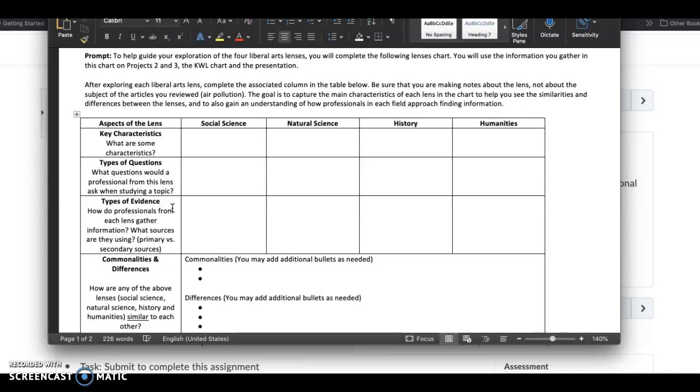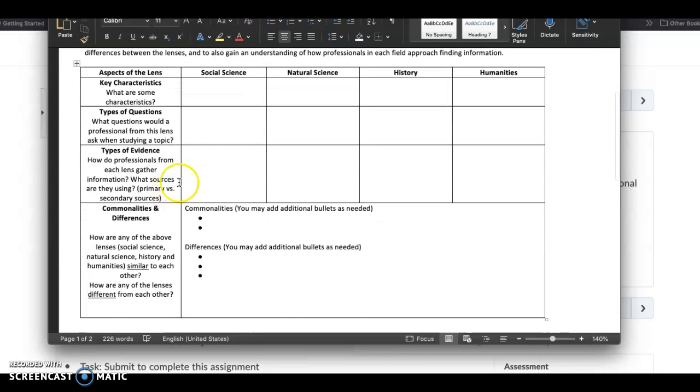Pose a specific question about another topic. What does this tell us about the topic that we're evaluating? How specifically do these results influence our decisions? What did we learn from this specific event? What does this specific piece tell us? Okay, so these are very general examples of what I'm looking for. Now you get specific and provide examples of questions that somebody in this field would ask about a particular topic or issue that is not air pollution.